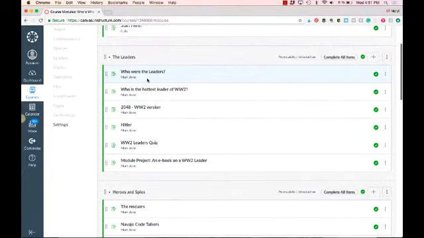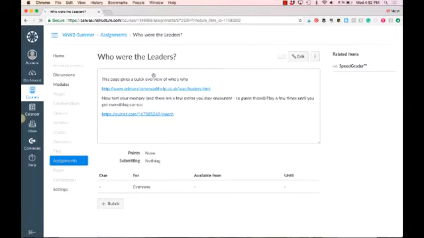And in each module, there are different assignments, and your children can take as long or as short as they like over each assignment. These are designed so that they could last about a week, but really they could do them all in one day, and you could do an entire unit study in a week. Or you could take one a day and make it go longer. It's whatever works for your family.